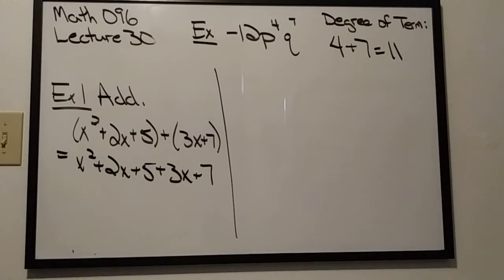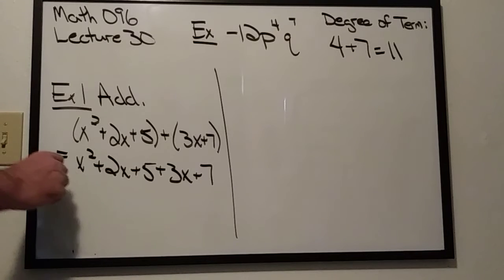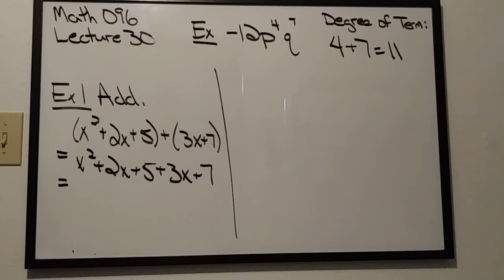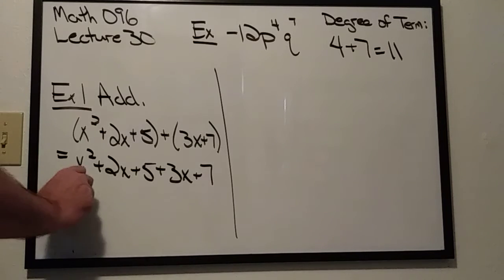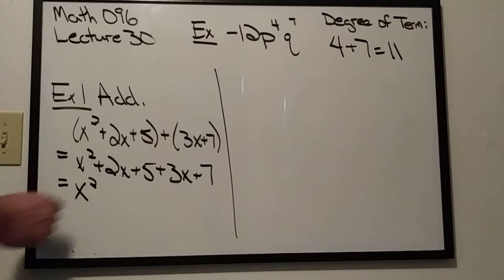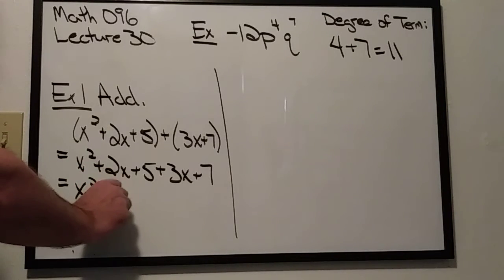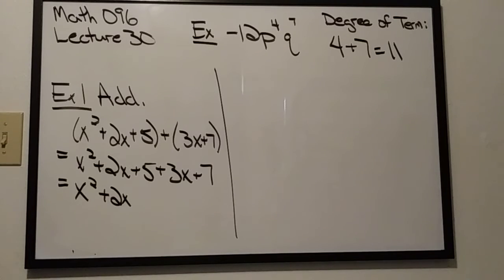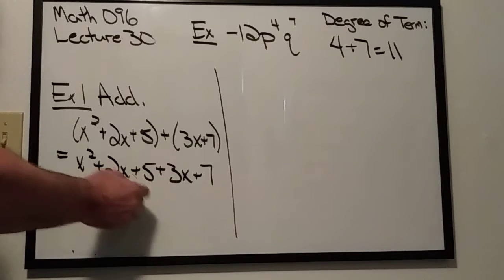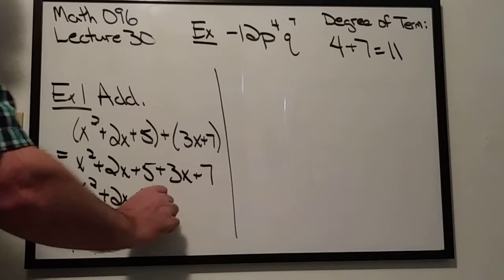And once we've dropped the parentheses, in this world of combining like terms, we can reorder our terms, because remember, addition is commutative. And because addition is commutative, I can put terms that look like each other next door to each other. Now, we talked about this early in the semester. If it's a step that you need to write down, write it down. If it's a step that you can skip, feel free to do so. So I'll write it just in case you want to see it. So x squared, he doesn't have any friends, so I'm going to move on. And then we have a plus 2x. Well, another term that looks like him is 3x. So I'm just going to reorder and put that plus 3x next door to that.